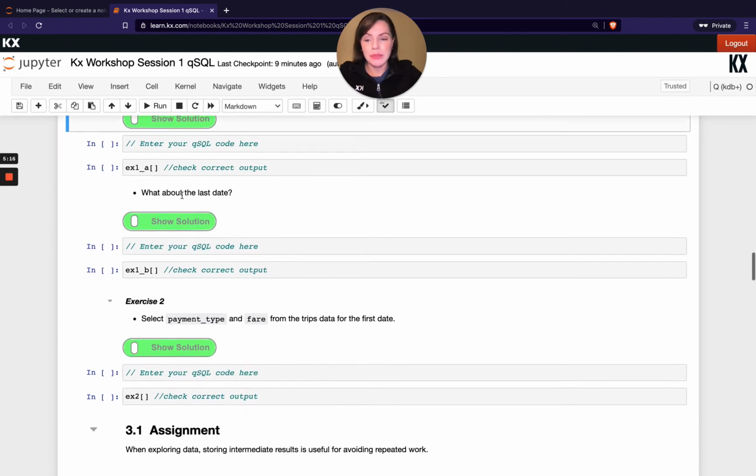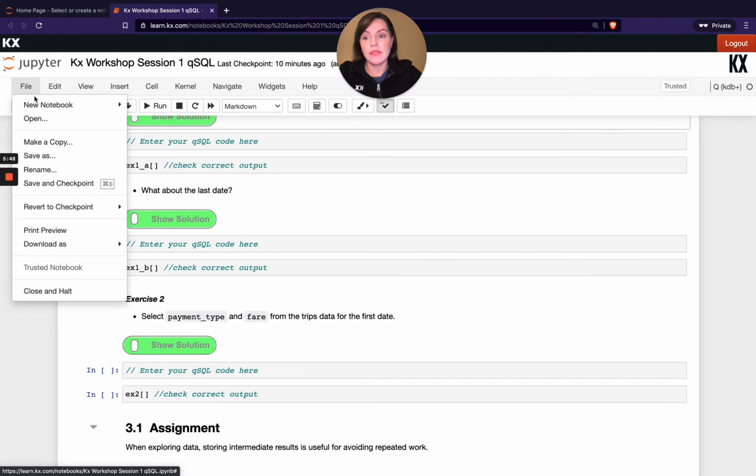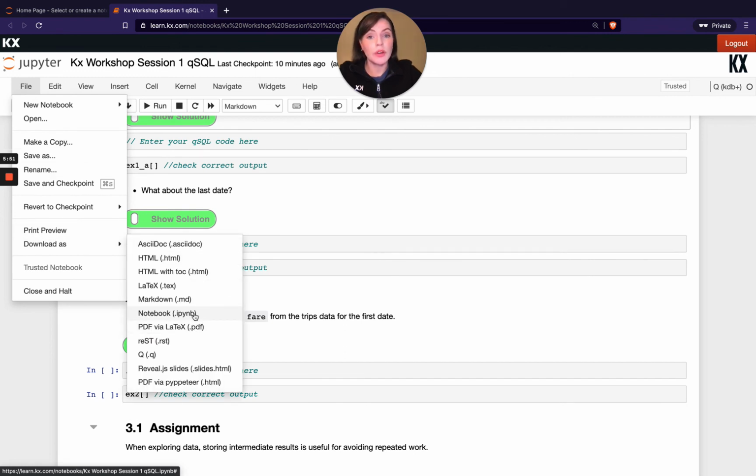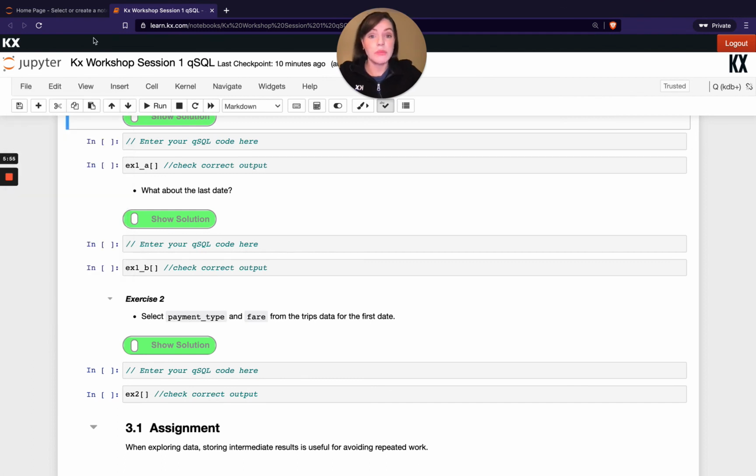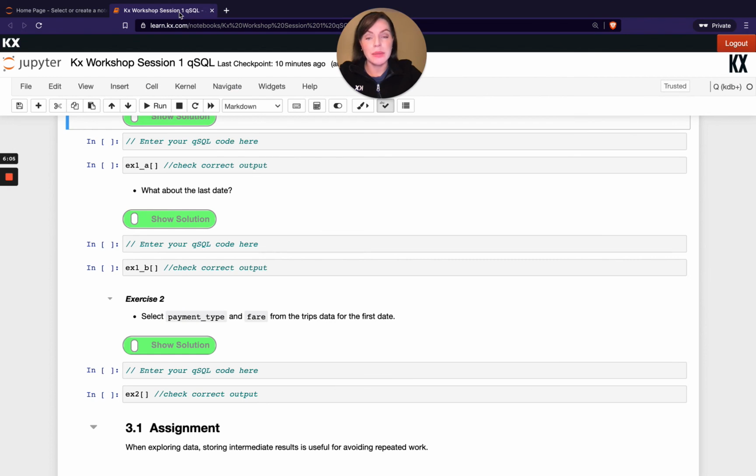Yes, so a few more things just to mention briefly. I did say that you should use private browser mode when using the sandbox. One of the reasons for that is this environment will only be persisted for 24 hours, so after which point it will disappear, and when you try and reconnect, you'll be getting a new sandbox, which basically means all of your changes, if you've made any code changes and if you've answered any solutions, they will have disappeared. So what I would recommend is when you're finished working on a notebook and say you're done for the day, you can just come here, hit File, Download As, and then you can select the notebook format. And then the next day or tomorrow, or if you come back in a few weeks, you can come here and hit Upload, and then you can upload your own version of the notebook. And that basically will allow you to keep your changes and come back to them at a later point.